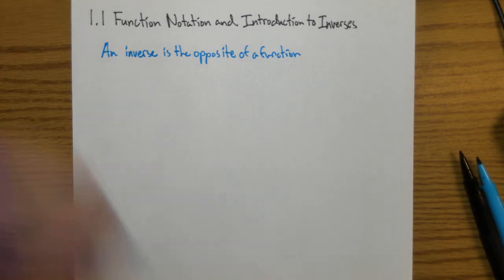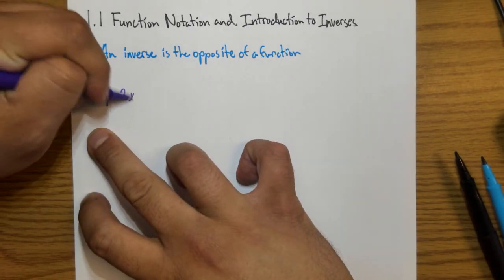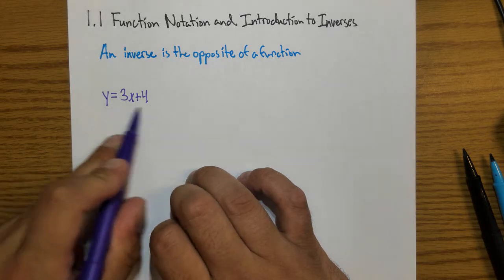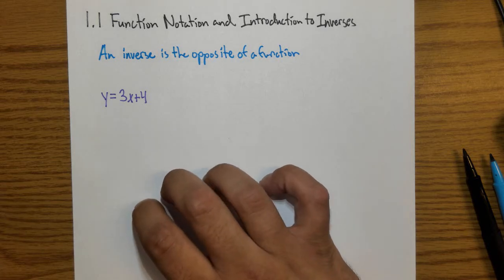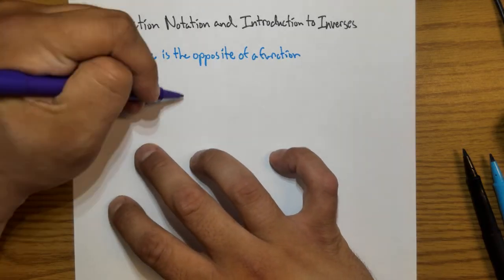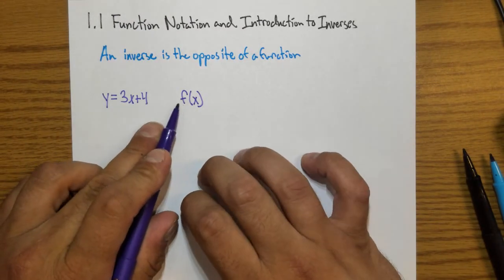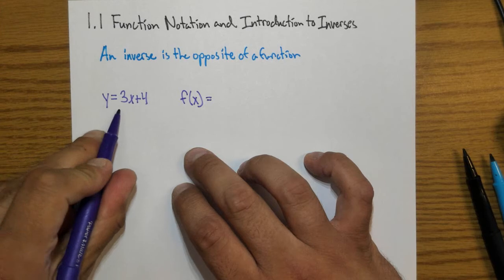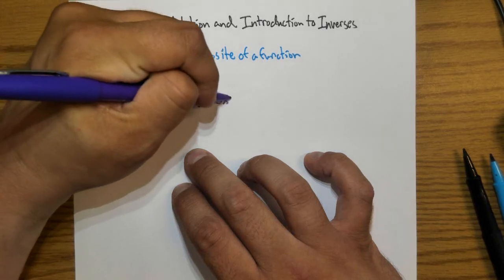So in the past, we've written functions, say something like this: y is equal to 3x plus 4. It's just saying that y equals 3x plus 4. We have some function 3x plus 4, and whatever we get for the answer is y. But now I want to introduce function notation, and you may have seen it. Instead of y, we're going to write f of x, or any other letter. Sometimes you see g of x, h of x, p of x, q of x. So this would be written in function notation as f of x equals 3x plus 4.